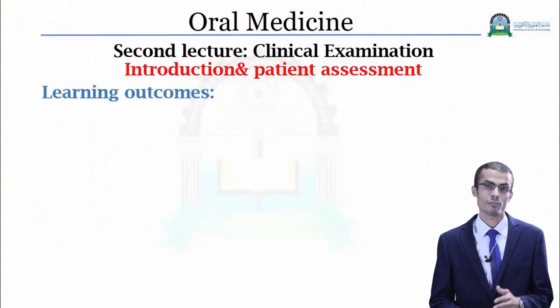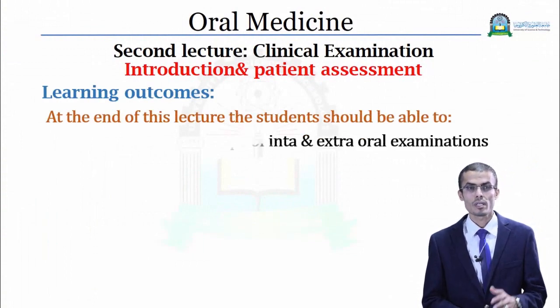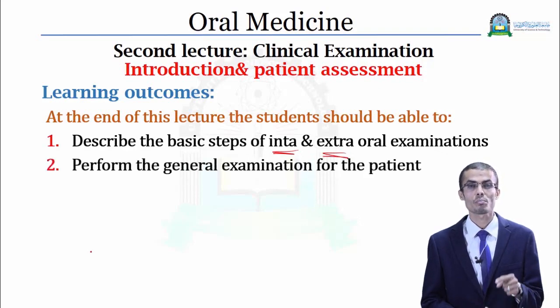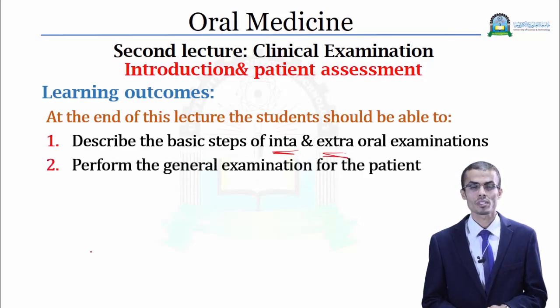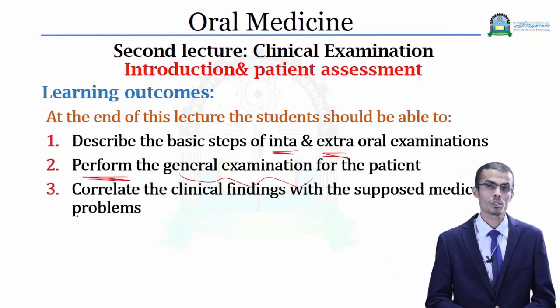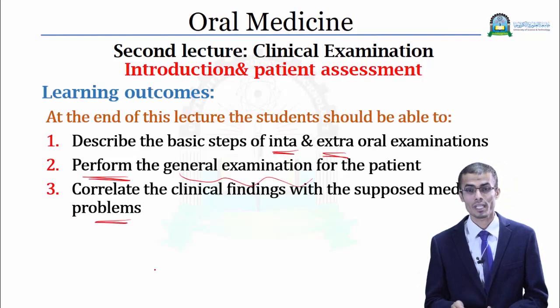The learning outcome of this second lecture is that at the end, all the students should be able to describe the basic intraoral and extraoral steps of clinical examination. The students should also be able to perform the general examination of the patient regarding the general health and general condition of the case, and to correlate between the clinical findings and the supposed medical problems.